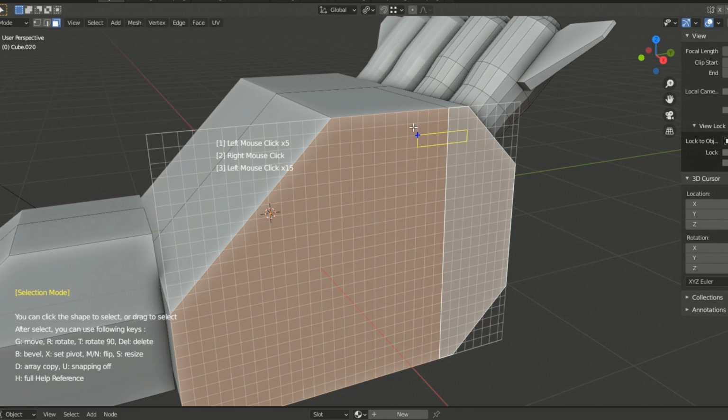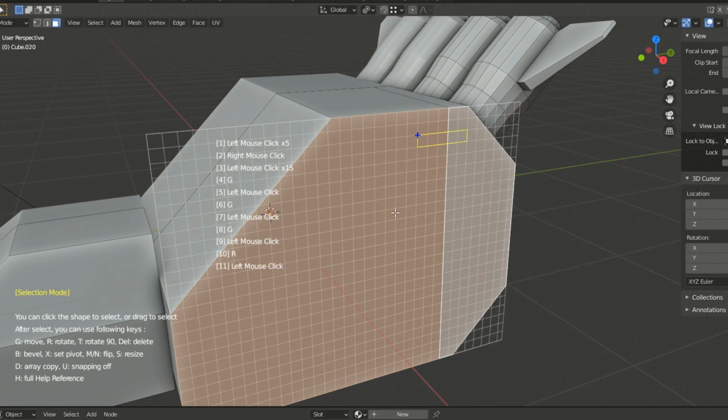It is selected in yellow color. You can press the G key to move it. Okay? You can press the R key to rotate it. There are many useful functions in selection mode.